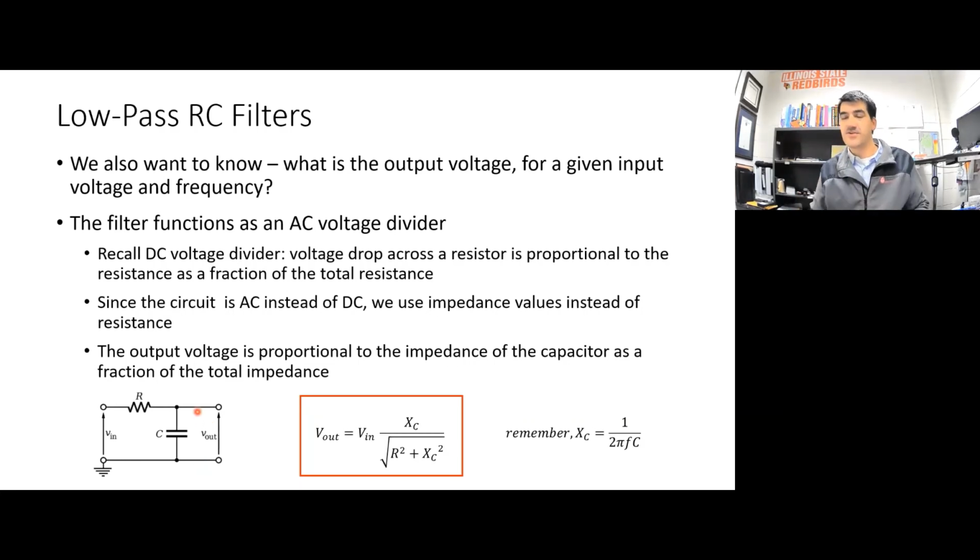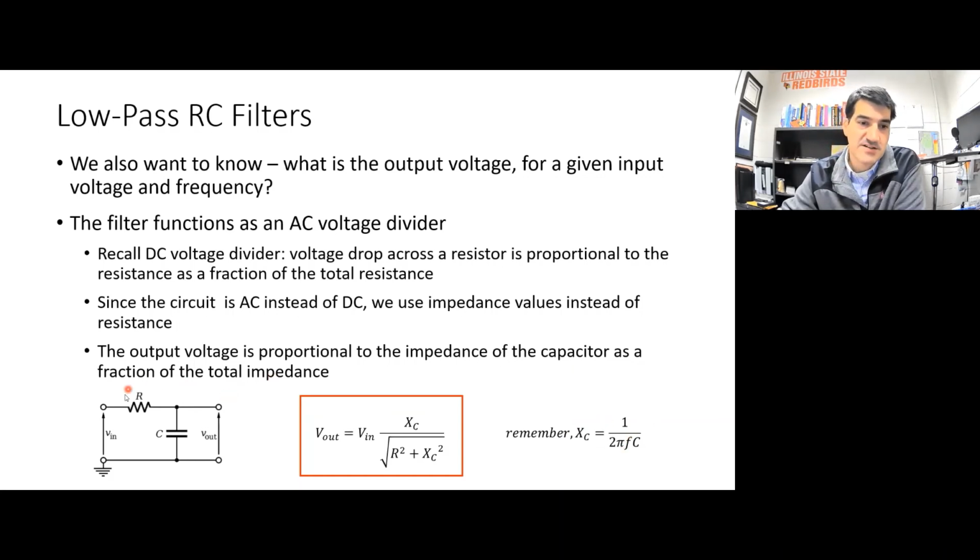It's just a little bit different now because it's an AC circuit and not a DC circuit, but all that means is that we have to use impedance instead of just plain old resistance. All right, so we know what the impedance of a capacitor is. A capacitor is purely capacitive, at least that's our assumption, and it's pretty good. So the impedance of this capacitor is equal to the reactance, which is 1 over 2 pi FC.